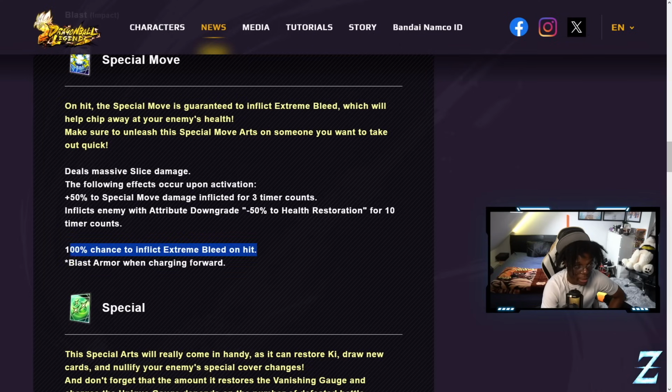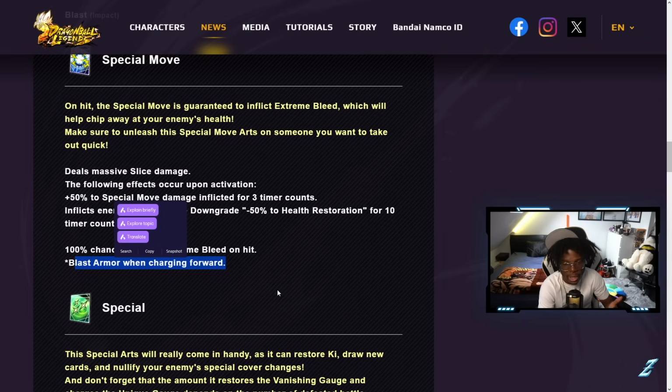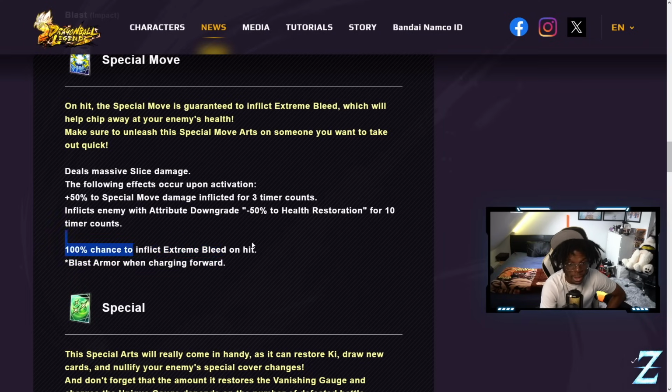Also 100% bleed every time you land the blue card, and this has blast armor too, so it's a charging forward type. The bleed is underrated, especially because it's extreme bleed. So hitting that, you'd be chipping off their health even if they switch to the sideline. So that's good to know.